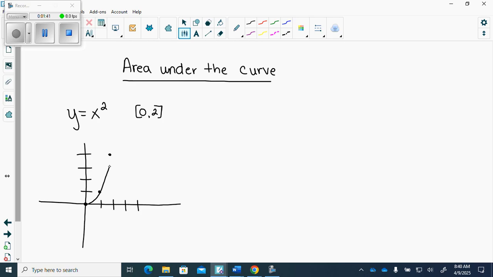So, we have a curve. Here it is. And we're trying to find the area under it. This part. Correct? Area under the curve. So, what they taught us is they thought, well, hey, could I just put a whole bunch of rectangles under there? And then if I put rectangles under it, I could kind of figure out the area even if there's a curve.